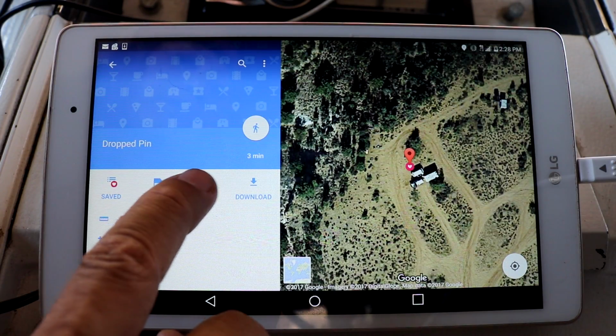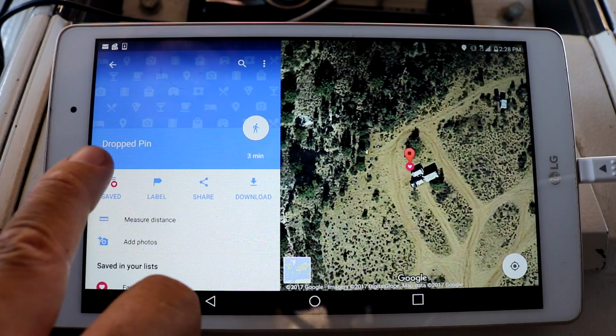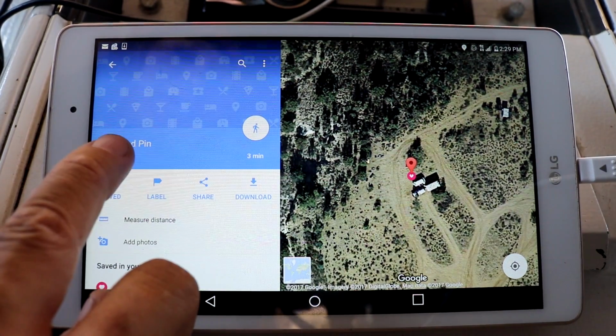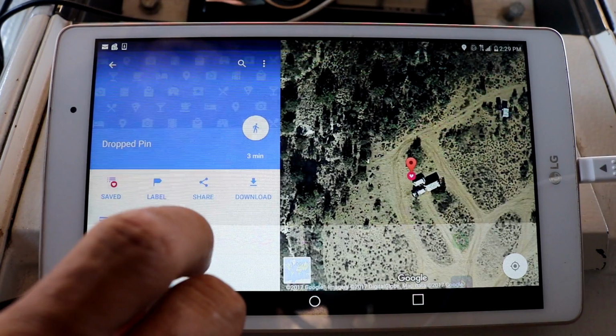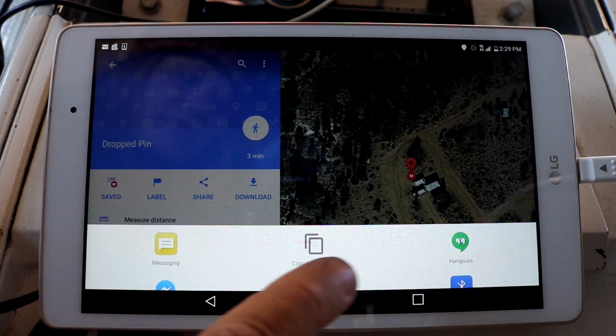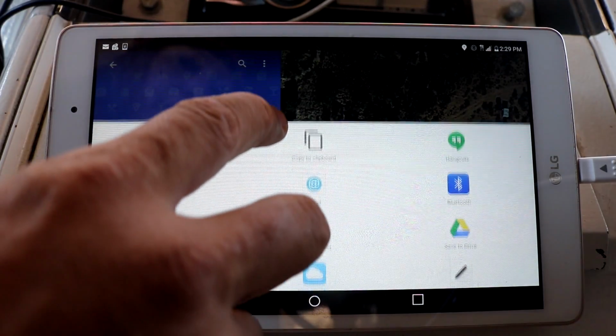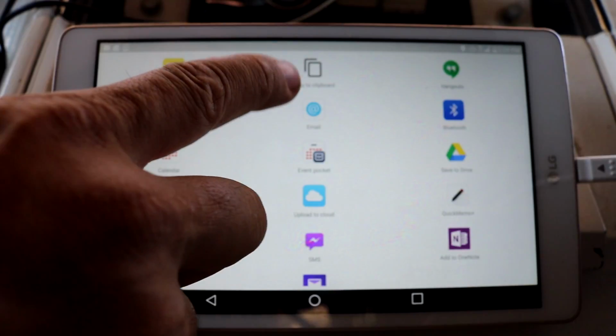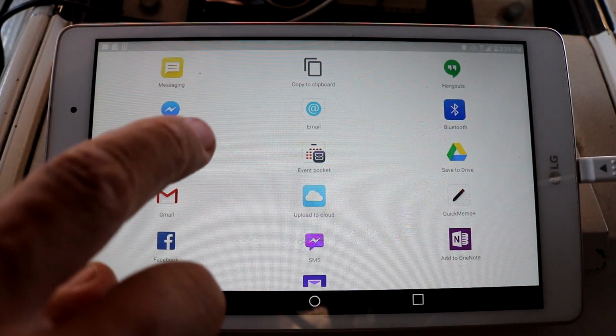All right, so we're going to go ahead to shared. Most people ask what a drop pin is. This is what I actually put in my descriptions, a drop pin. You just go to shared, and they give you options at the bottom of the screen. If you pull it up, see there's message, copy to clipboard. If I'm going to save it to my video, I copy it to clipboard so I can share it later.